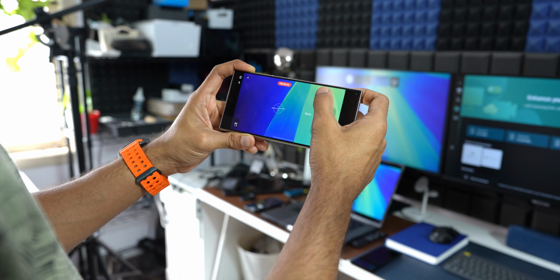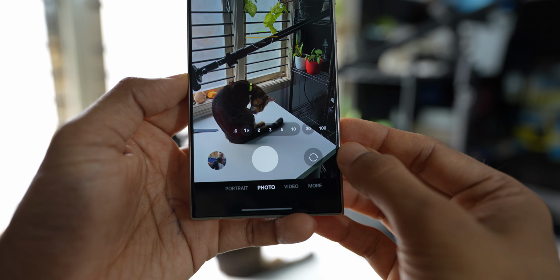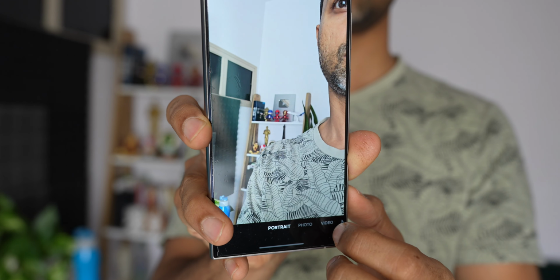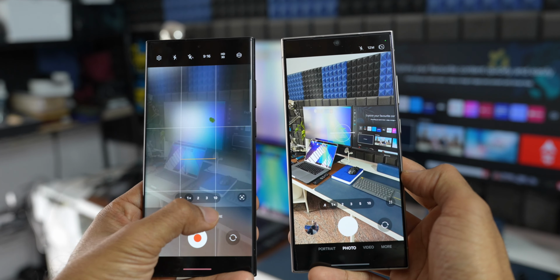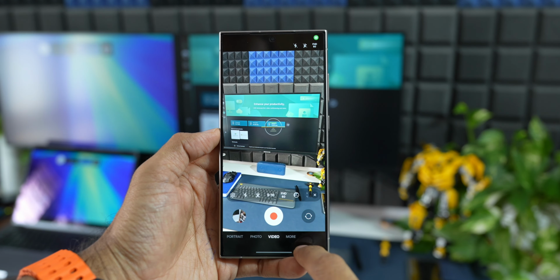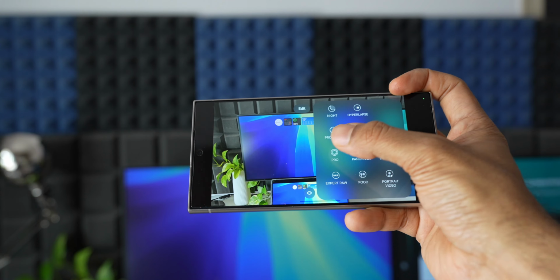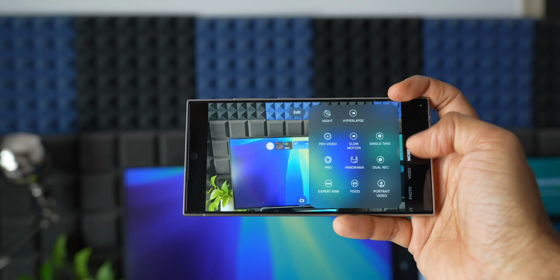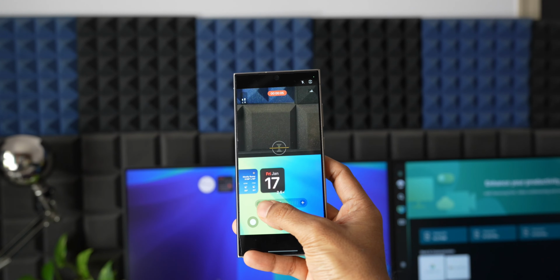Alright, now the brand new camera application on Samsung Galaxy phones One UI 7 is actually amazing, and it has got some brand new features and new changes compared to the previous version of the camera app on One UI 6.1 or any other previous iterations of One UI. And since One UI 7 is right around the corner, probably in the next couple of weeks we should be able to see the beta version, and I thought why not make a video about the camera app and let you know guys all the changes and features that we have got.